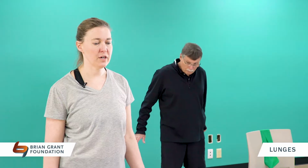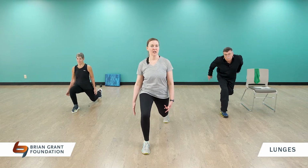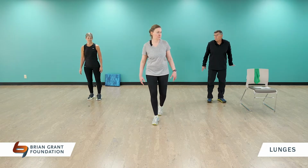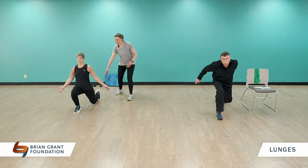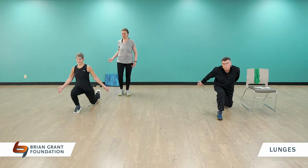So the first thing we're going to do is just work on a basic lunge form. So what you're going to do is you're going to take a big step forward and bend both knees and then come back to where you start. So I'm gonna have Kathy and Dan do some just basic lunges forwards. So as you're stepping, you want that back knee to bend. You don't have to make it all the way down to the ground. Go ahead and come on back.